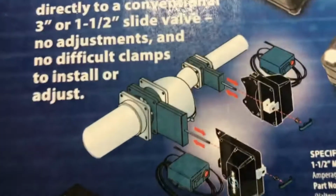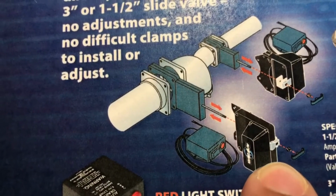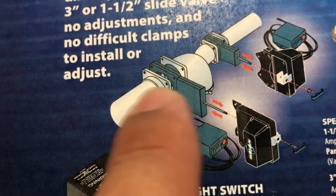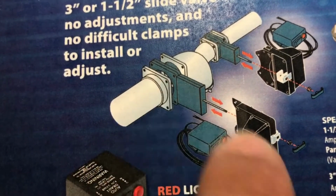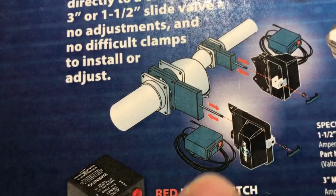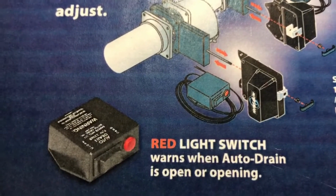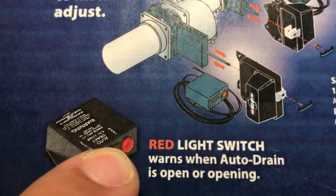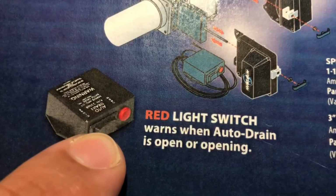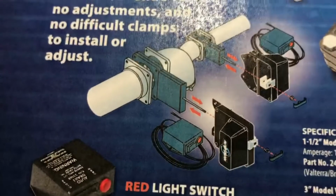So essentially, how this works is that this automatic system just replaces your valve stem, and so you can just attach this to your slide that opens up your drain, one for your black water tank and one for your gray water tank. It has a switch on here as well, and this switch allows us to notice when the valve is open. This will blink, letting us know the valve is still open, or draining. We can hit that switch to close the valve, hit that switch to open the valve, and we're going to get into that in just a minute.